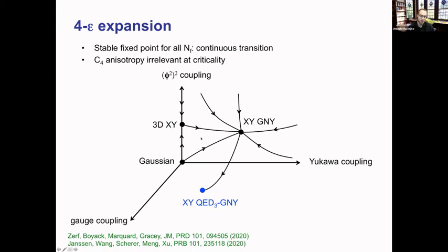So we studied this at higher orders in large N expansion and also up to four loop order in the epsilon expansion. And there was some nearly concurrent work by Lucas Janssen and Michael Scherer, where what is found is again the same idea. So you have the scalar Wilson-Fisher universality class, and then this fermionic universality class that are both destabilized in favor of this gauged universality class that is novel. And again, we can show that in the epsilon expansion, also this anisotropy is irrelevant at criticality, so we have an enhanced O(2) symmetry.